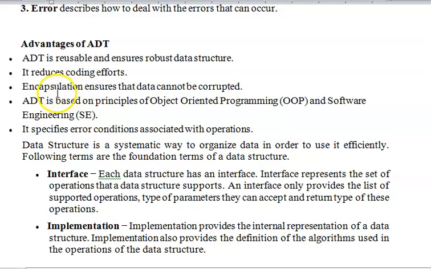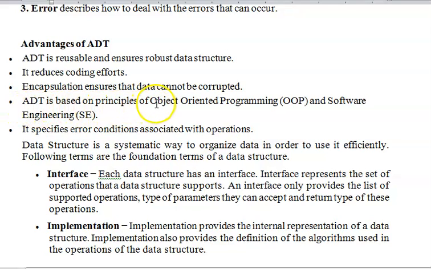Encapsulation ensures that data cannot be corrupted. We can securely keep the data by hiding it behind whatever functions or operations are available, without disturbing the data that we are storing.